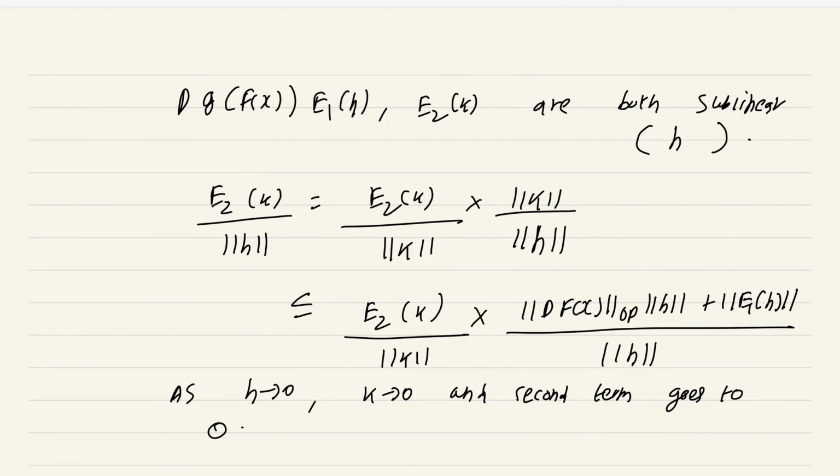Now only one term remains, that's this dg f x acting on e1 of h. That this term is going to be sublinear is obvious and is left for you to do. So the proof of the chain rule was a bit involved, but it's straightforward. You just have to be a bit careful. It's essentially one of those proofs where you just write down what you have and start working it out. You will eventually get the proof.